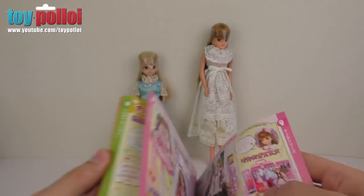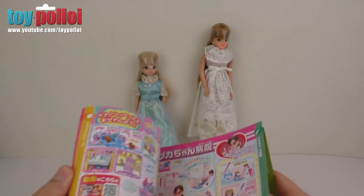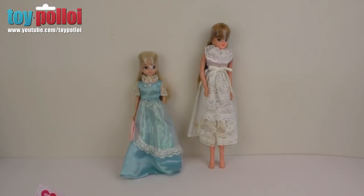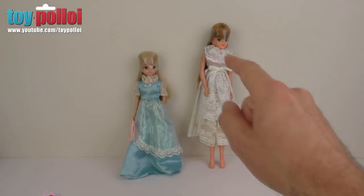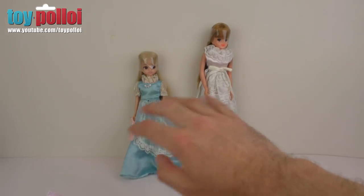You can buy them new in Toys R Us, and they're about 3,000 yen each, which is about £20. But in one of the hobby off stores that I go to, where you can buy lots of second-hand toys and various goods, I picked up these two, and that one cost 200 yen and that one cost 300 yen, so it's under £5 for the two figures.